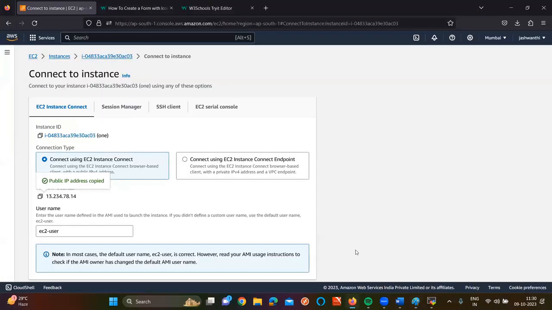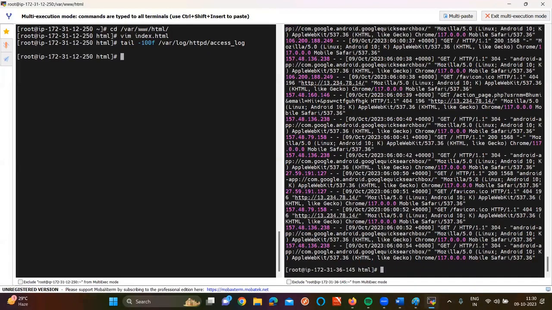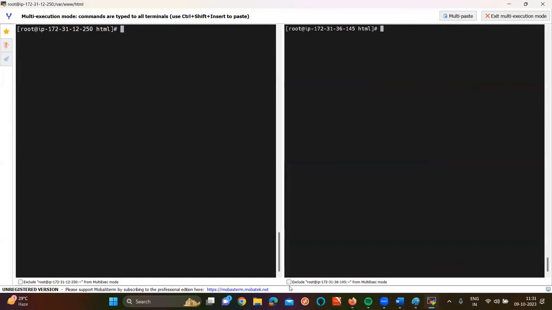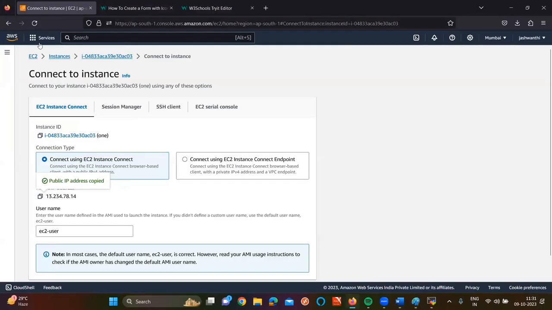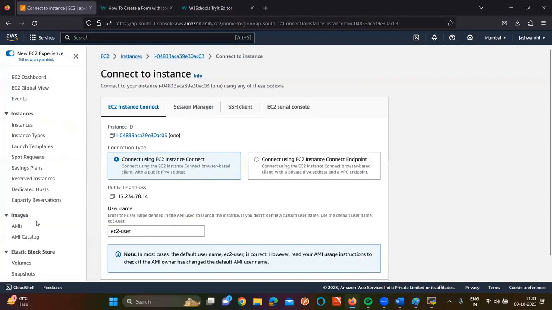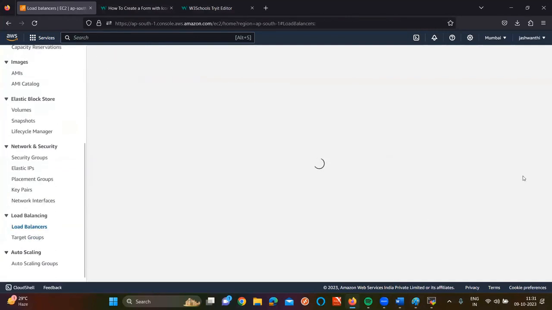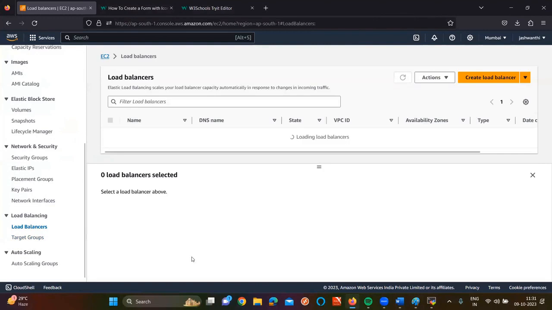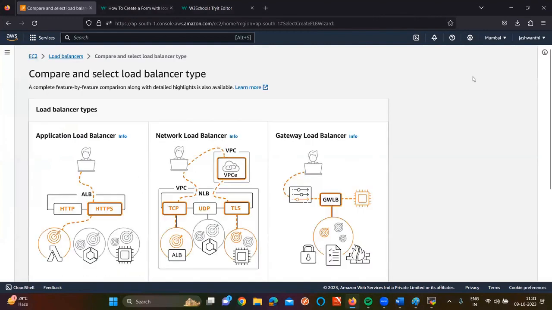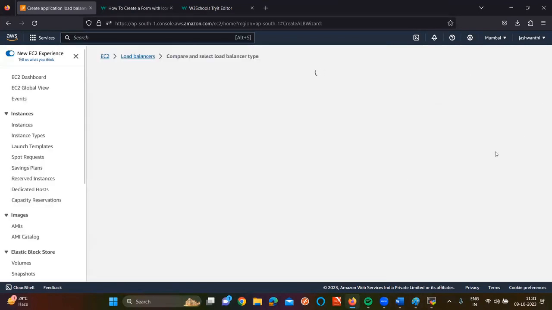So let's create the load balancer. How to create the load balancer is very easy. It will take only 2 minutes. Go to Services, and inside you can see something called Load Balancers. Select it and click on load balancer. You already know the automation process, we have seen it on KOps. So, Application Load Balancer, click on create.